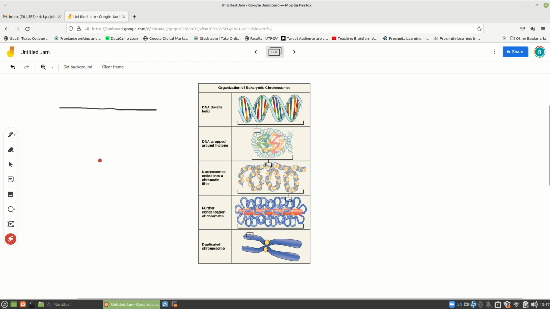And we already know that proteins can stick to the DNA. RNA polymerase, for instance, can stick to the DNA and start transcription. Now, what we want to talk about are these little proteins here called histone proteins. Now, here they have them as different colors. I'm going to draw them as just little balls. And there are 8 of these little proteins called histone proteins. All right, I'm going to draw them like this.